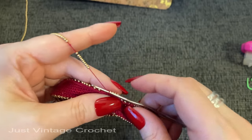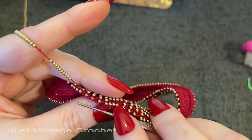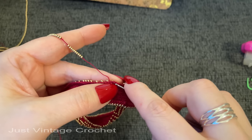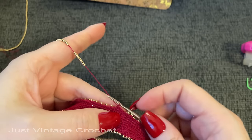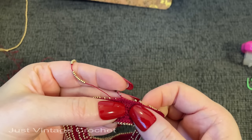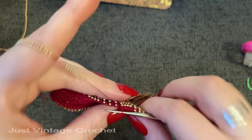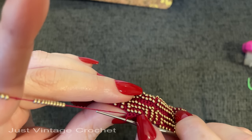Okay, now we're going to start the repeat. Why does it look like 5? 1, 2, 3, 4, 5. That does look like 5, doesn't it? Let's see here. 1, 2, 3, 4. It still looks like 5. No, now it looks like 4. 1, 2, 3, 4.